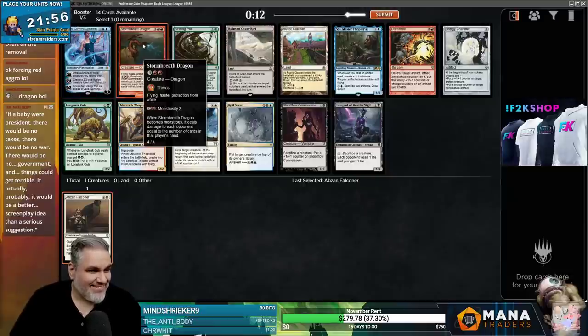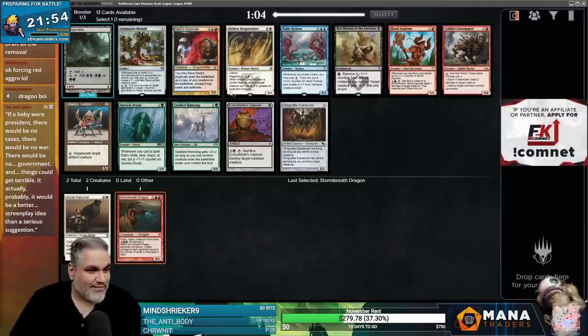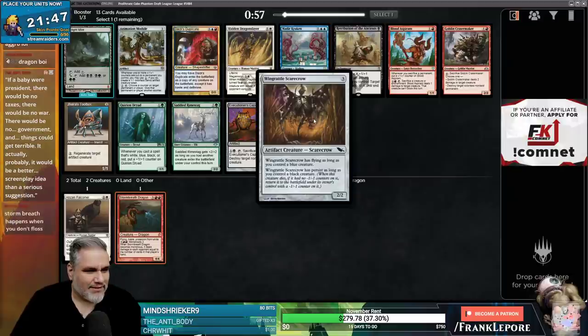Michael Scott. I'll take Stormbreath Dragon. I want to risk it for the biscuit here. I don't know what that means in this context. I don't know why I said that. Forgive me.